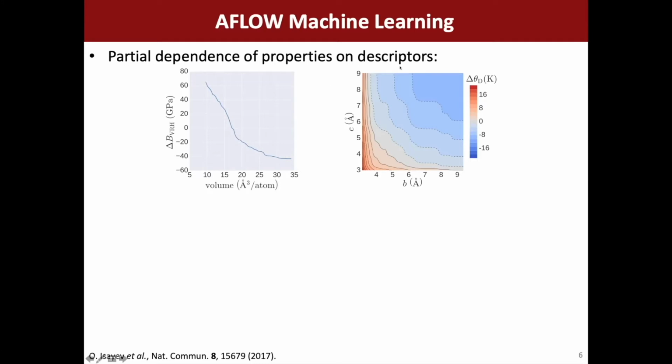science. On the right here is something that's more counterintuitive and unexpected. It's something we're still trying to understand. But basically this is a measure of the anisotropy of the size of the unit cell. So these are the lattice vector in the B direction and the C direction. And you can see that for materials where one of the lattice vectors is much, much longer than the other, so where the C lattice vector is much larger than the B lattice vector, you can see that the Debye temperature tends to be higher.